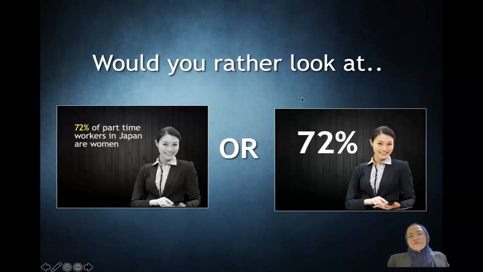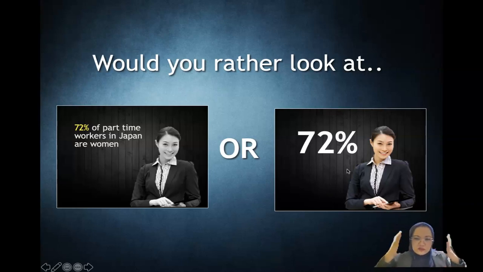Let's make an example. Let's say this design is being used as a poster next to a bus stop. You just put it like that and people wouldn't understand. What is 72%? I don't understand. It's different if you use this design in your presentation at a conference, where you provide this visual, 72%, and it comes along with your explanation so people get it. And then people also feel there's a focus there: oh, 72%, it sticks in their head that the workers in Japan are women.